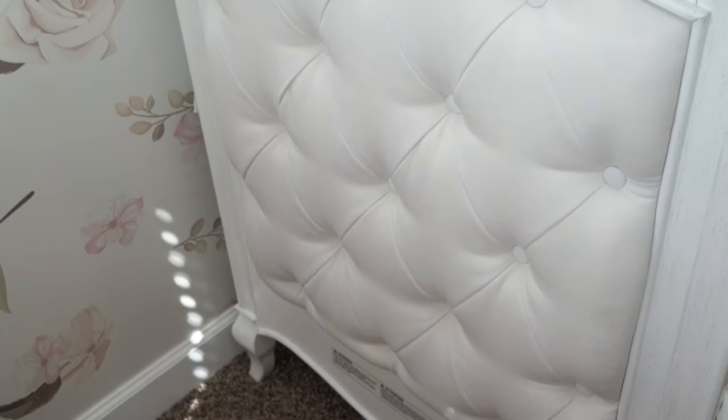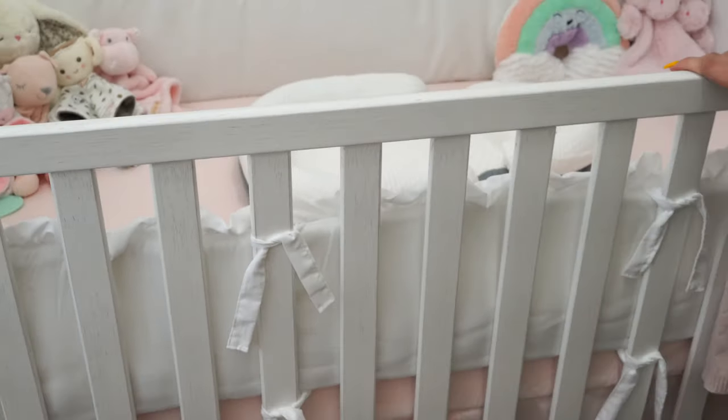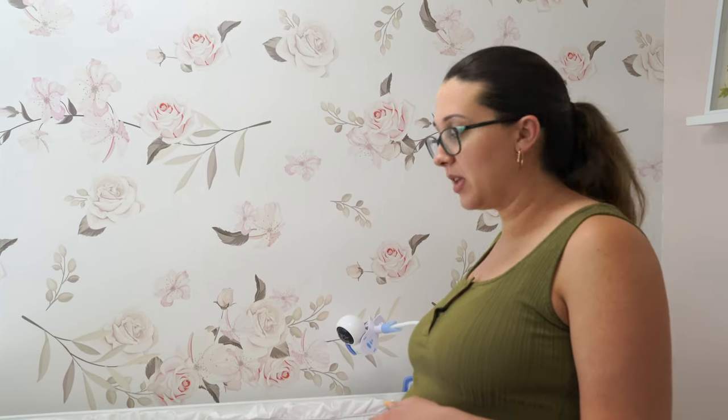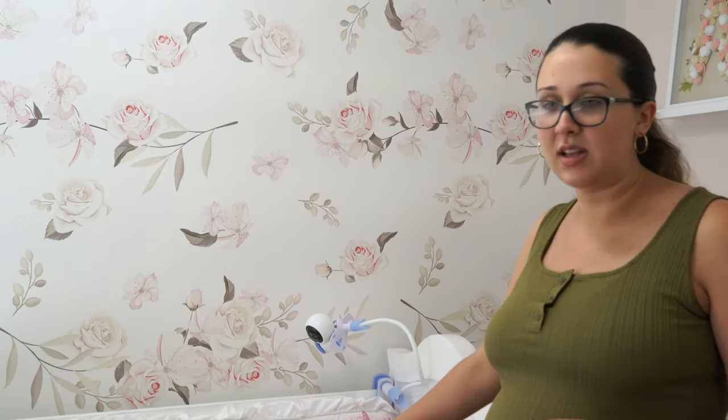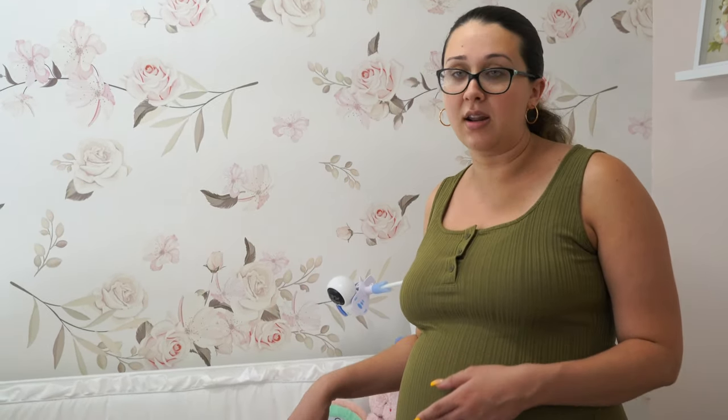And then, like she said, this is the side of it with the tuft. It's really nice. It has that nice beige color. And when you get up close to it, it's not a white. The description of it is a vintage white that we got, so it gives it a little bit of character. I think this helps with the durability and look of it, because if this was stark white, as soon as it gets scratched or something like that, I feel like it would be really obvious. So with this, it kind of makes it more durable. We actually have a similar finish on our bed. It makes it last.